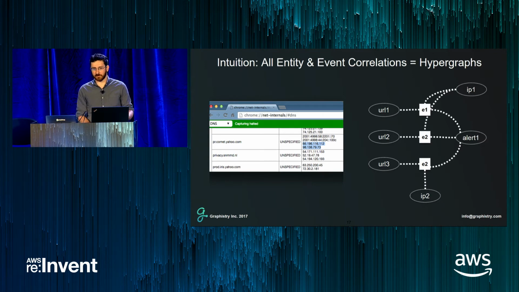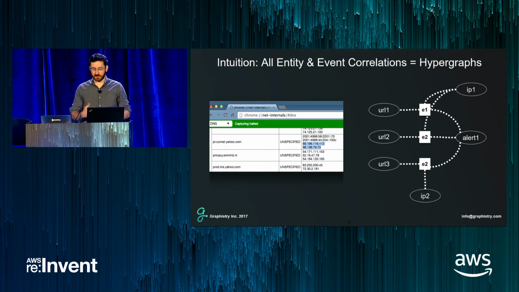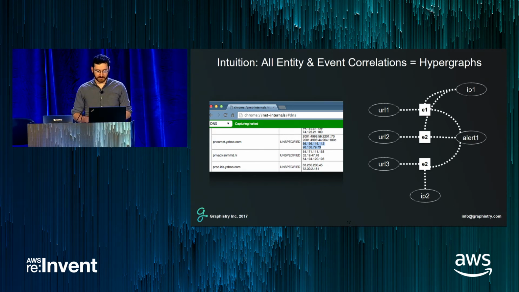It's called a HyperGraph. It's entirely optional for how you work with these systems, but it ends up being really nice. All it says is take each log line or each event and make that a node. As soon as you put that on screen, our visualizations will pull out any of the interesting entities mentioned in your log line and put those on screen too. Now instead of just reasoning about your entities, at the same time we're reasoning about events. This ends up unlocking a bunch of stuff.